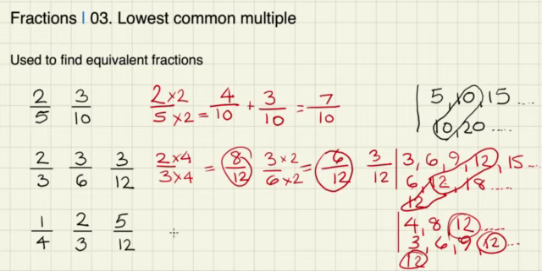So in order to change this all so the denominator is 12, in the first case with 4, let's add 1, 2, 3. So we have to multiply that by 3. And 3 4s are 12. Multiply that at the top by 3. 3 1s are 3. So this 3/12 is the equivalent fraction of a quarter.